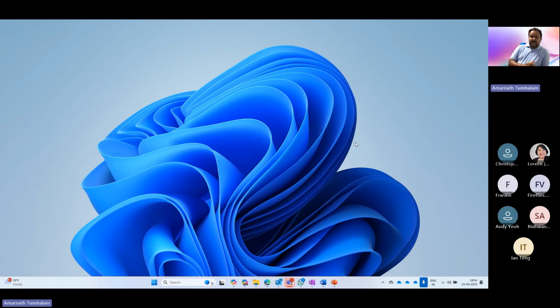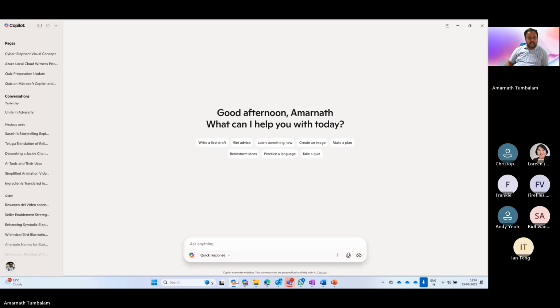Very importantly, I'll go first from the Windows 11 perspective. This is the screen which you see. It is Windows 11 built-in. In that, there is an icon on the taskbar called Copilot. This is the experience for a first person who tries to start using Copilot.